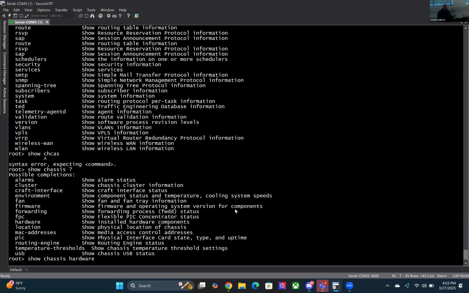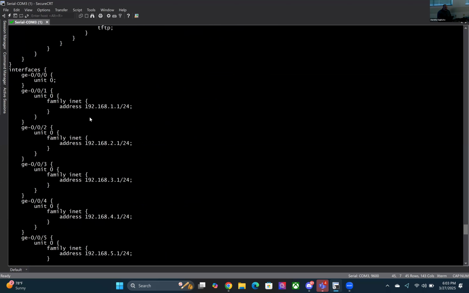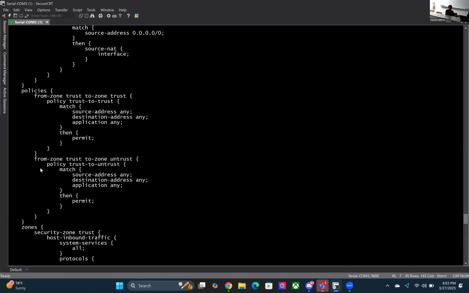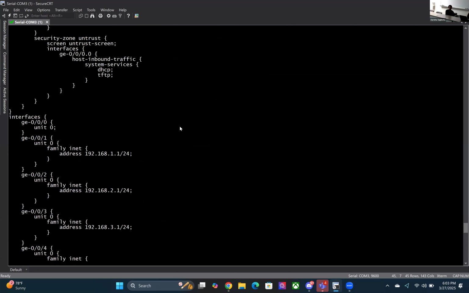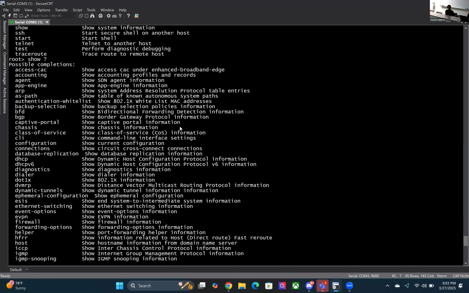So if I set them all to the same network in the configuration up here, and let's say I just set this one as the gateway, and these ones I didn't set anything, and I set them as layer 2, they would all be able to see each other like a hub. And inside the box, it would build a MAC address table, and when traffic tried to go from one host to another, it would just go. As long as it didn't get hit by any kind of policies up here that said you can't go, it would flow. And so that's the internal guts of how these things work.